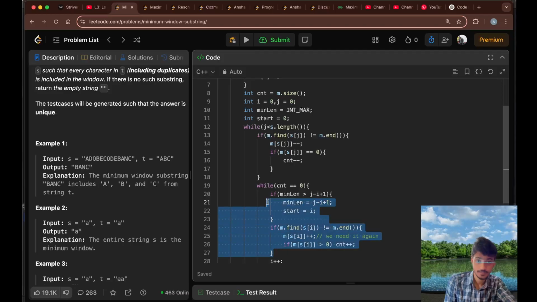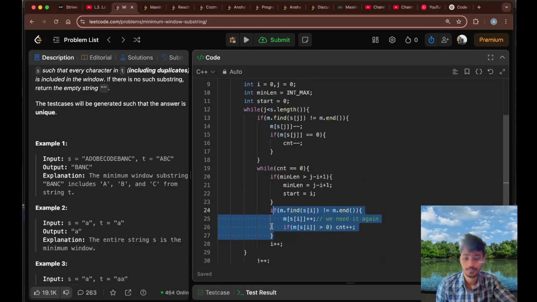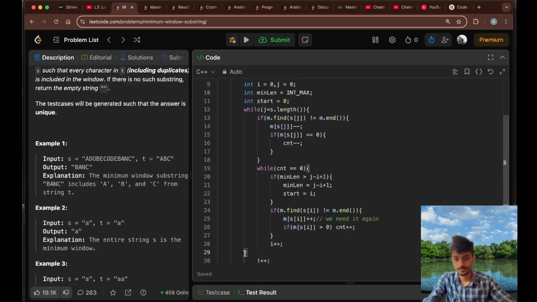So this is 1, count is 1, and then i plus plus, incrementing i. Here the count has become 1 again, so we move on to j plus plus.